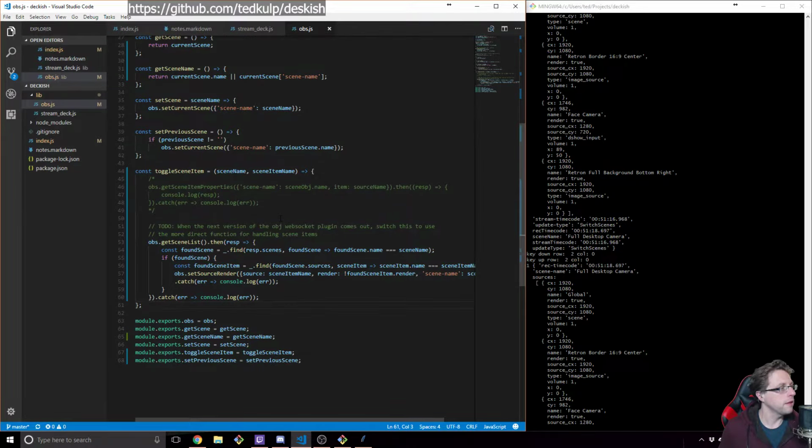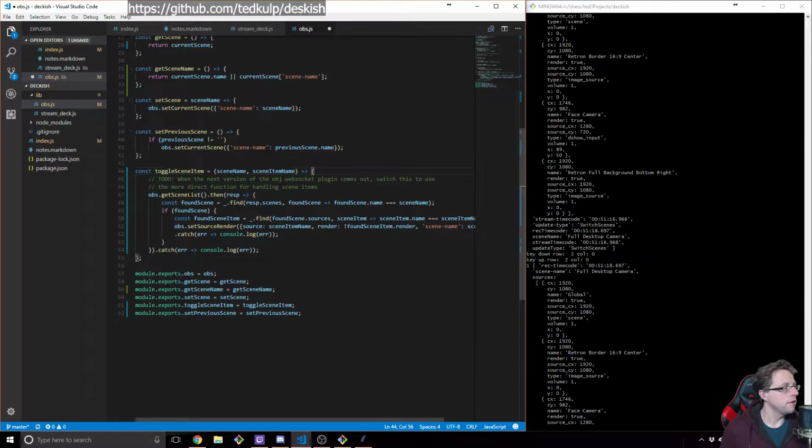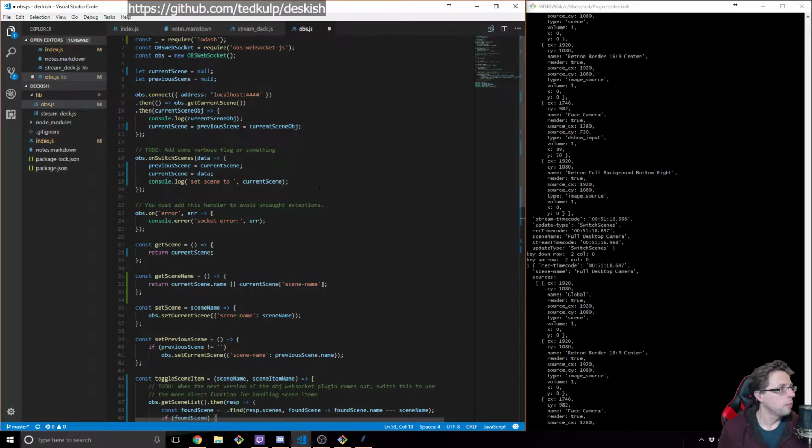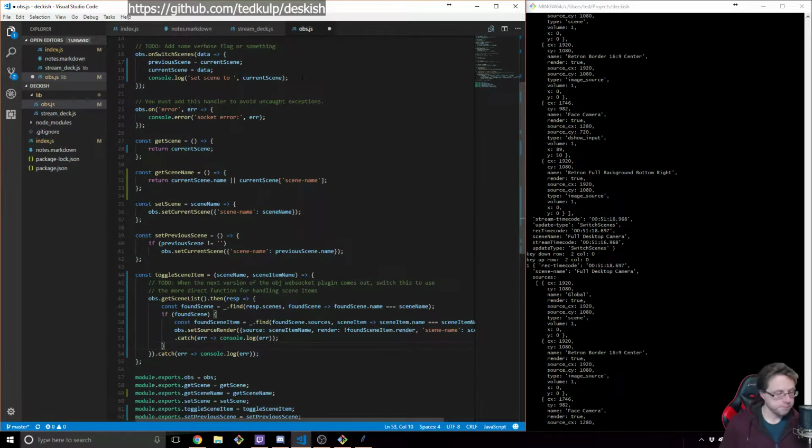Yeah, I think that's a working function as far as I'm concerned. I don't love it. I don't like the fact that I'm going to have to rewrite it once the new WebSocket plugin comes out. But hopefully it's not a rush because they'll be deprecated. It doesn't mean it's not going to work anymore. It just means that it'll probably start warning me, which is fine. I'll update it at some point.